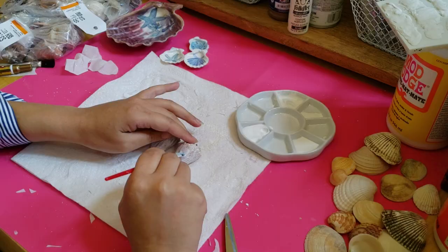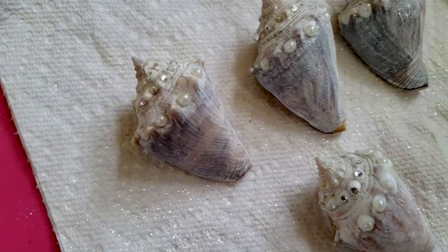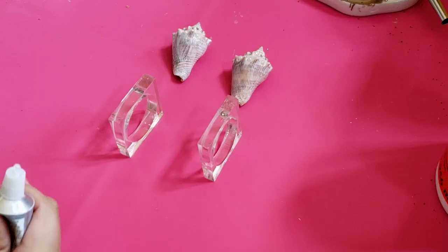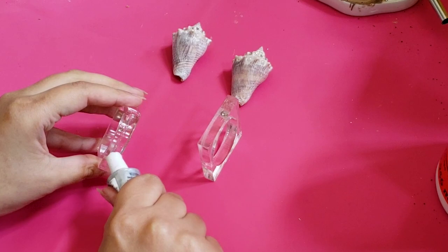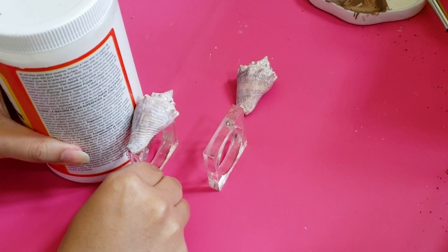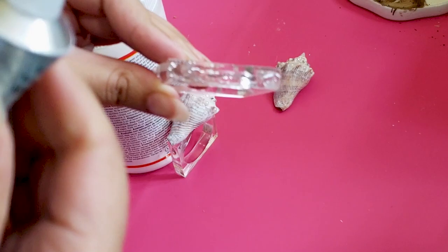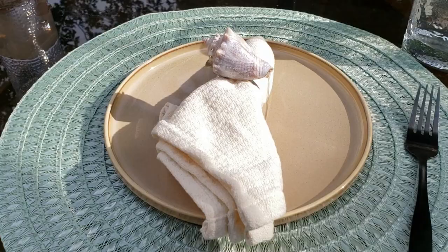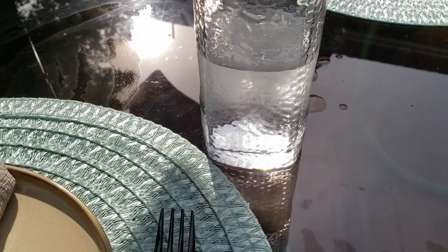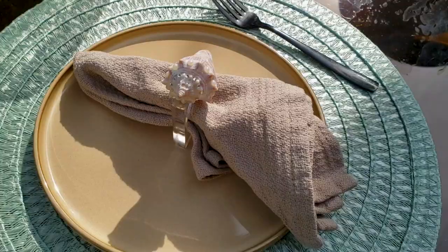Now I'm doing a final coat of Mod Podge, and this time I'm using a glossy finish. This will work to protect the paint and further secure the rhinestones and pearls that I put on. Now I'm just gonna let these dry before I attach them to napkin rings. Now I'm using E6000 glue to attach the shells to these napkin rings. I'm using napkin rings that I had that actually broke — instead of re-gluing on the original attachment, I decided to put these shells on top. But you can get napkin rings from Dollar Tree or Amazon. And just to make sure they don't move around while they're drying, I lean them against this Mod Podge tub. And here are the finished napkin rings. I really love how these turned out. I'll be honest, beachy seashell decor isn't really my thing, but I think that these napkin rings transcend the beach aesthetic and become elegant. It would work well on any table setting this summer or even beyond.